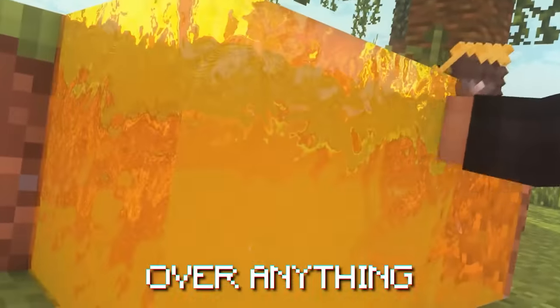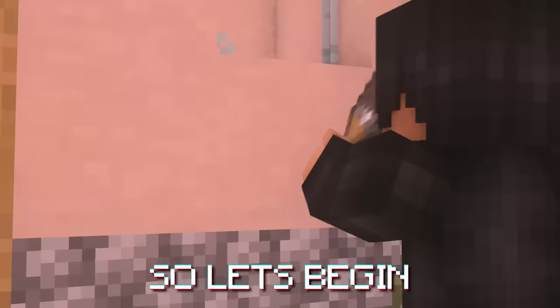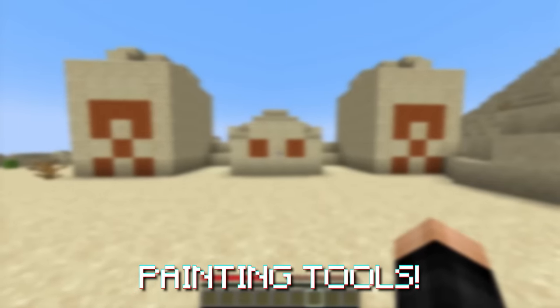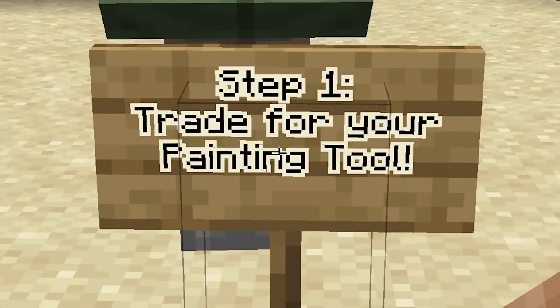Today I can paint over anything in Minecraft, but every time I paint over something, I'm gonna have to do a challenge too. So let's begin by gathering our painting tools. So I'm gonna be painting over this thing right there, but step one, it's to trade for a painting tool.